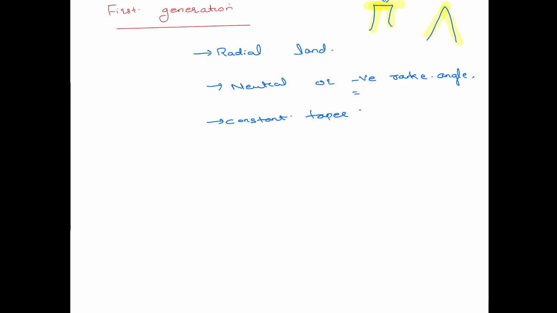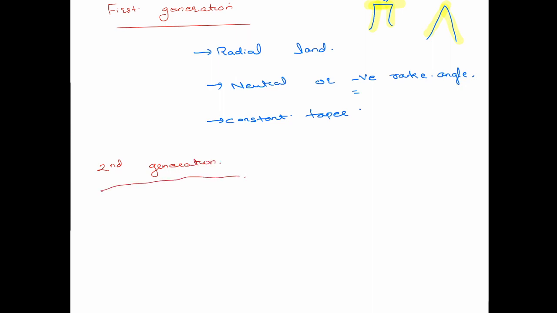Now you will come on to the second generation, okay, and it will become very easy for you to understand what is the difference. Exactly the opposite thing. That is, there was no radial land, so cutting efficiency increased, okay. There is no radial land. Most of them had positive rake angle, I'll just write it RA, okay, and mostly they had a variable taper, okay, variable taper. We'll come on to more details as we discuss the different file systems.